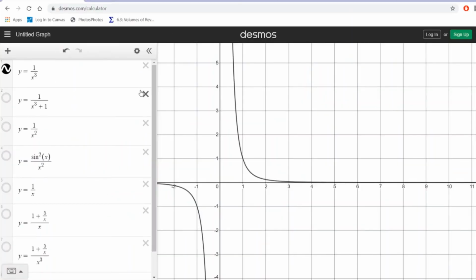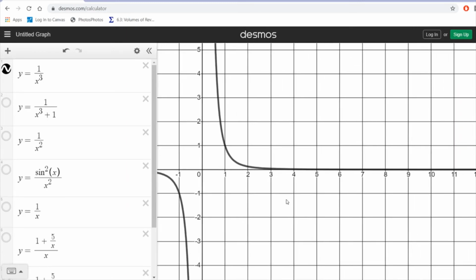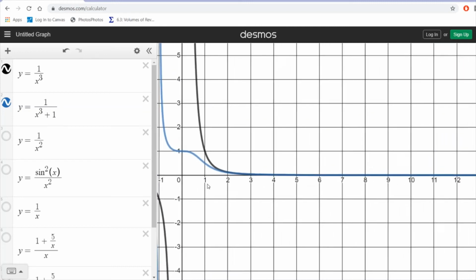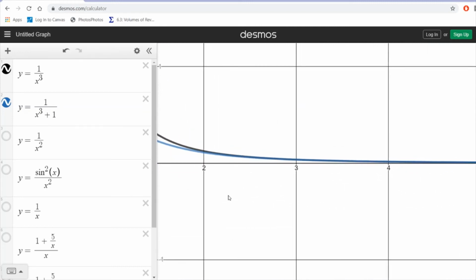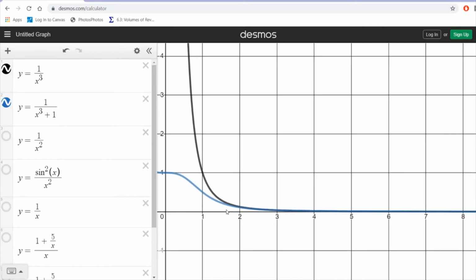So right here I have the graph of, let me just make this bolder. This is the graph right now in black of 1 over x cubed, and we're focusing on this positive part. And then in blue, this is the graph of 1 over x cubed plus 1. So notice that it is below the graph in black. And so therefore, if the area from 1 onward under the black graph is a finite number, then the value of the area under the blue function should also be a finite number.